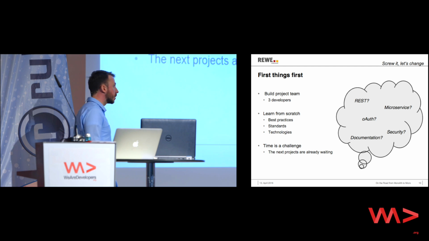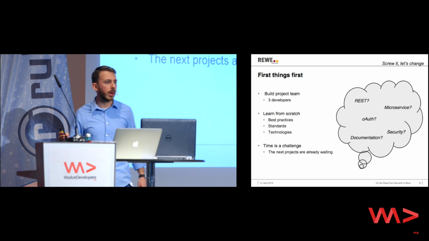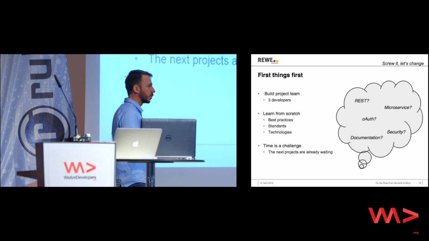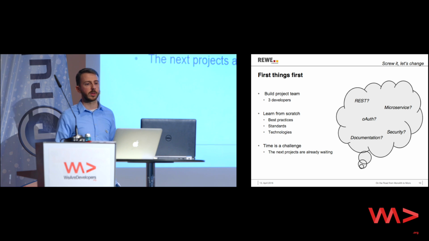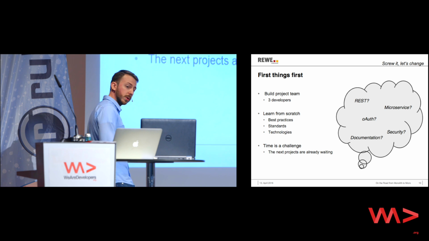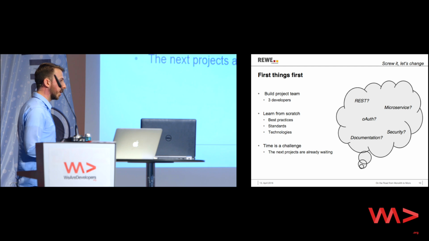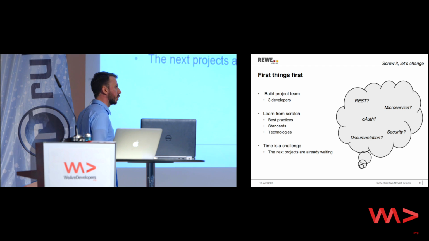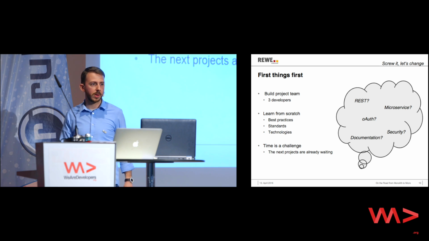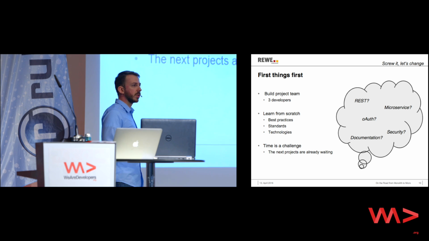And so we started everything from scratch. We didn't have any clue about microservices. We didn't have any clue about OAuth in detail, what security measures we needed to take, and so on. So we had to go into the best practices, the standards, and the technologies we needed to get to know. And overall, we had the challenge that we needed to be finished in about 8 months, because another project was already waiting beside us that wanted to build on our platform.